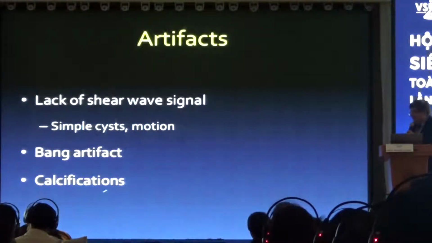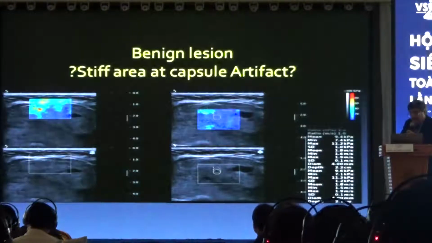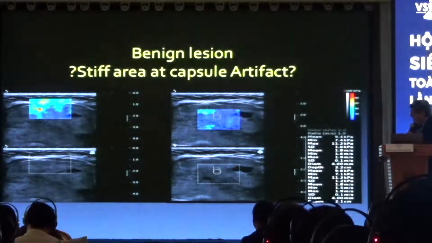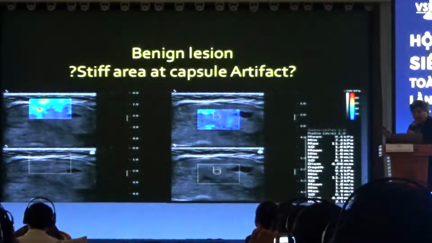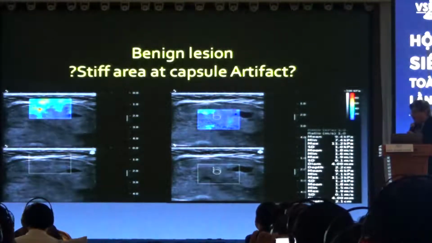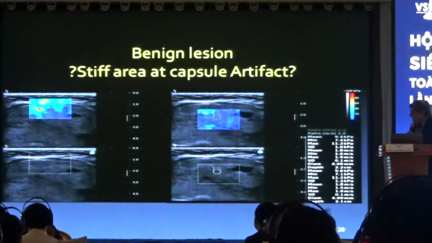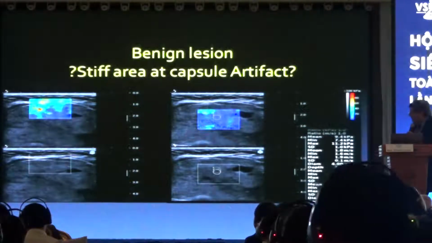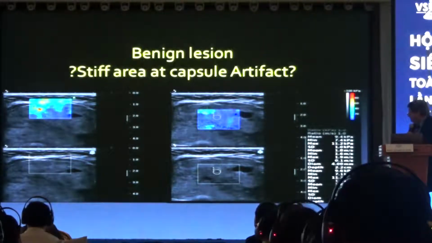And in thyroid, calcifications are very problematic too. If they're macrocalcifications, they can affect our results. And one of the things that Dr. Dietrich mentioned about the liver capsule, that we get reverberation artifact, we can also get that from the thyroid. So you have to be very careful that sometimes around the thyroid capsule, you may get some stiff areas, and that's just reverberation artifact if you're hitting that capsule just right.